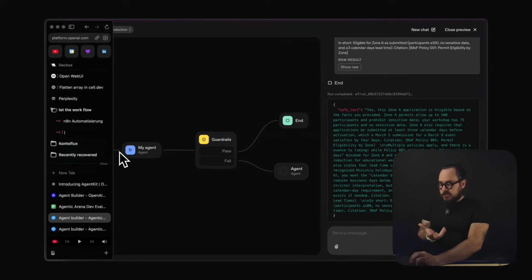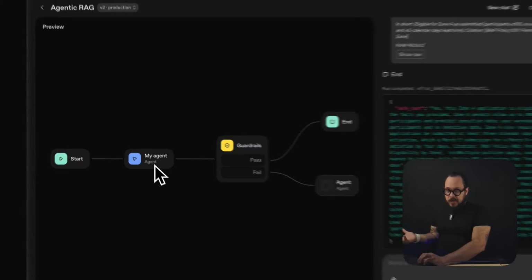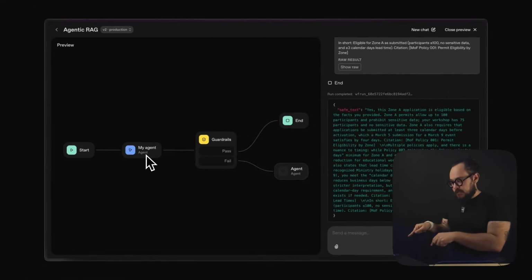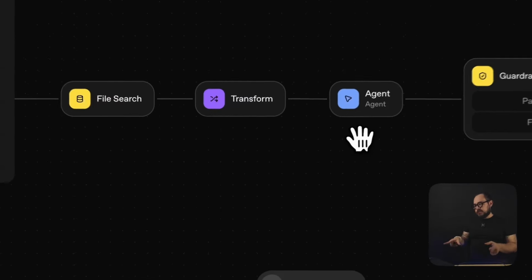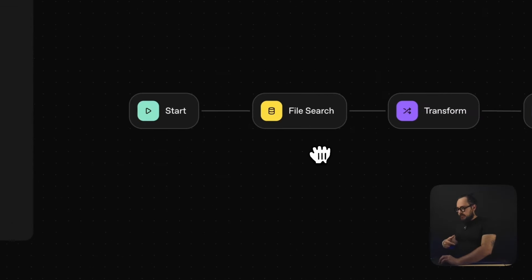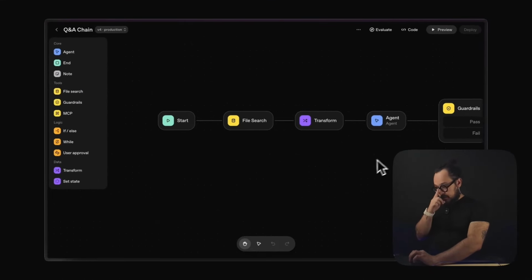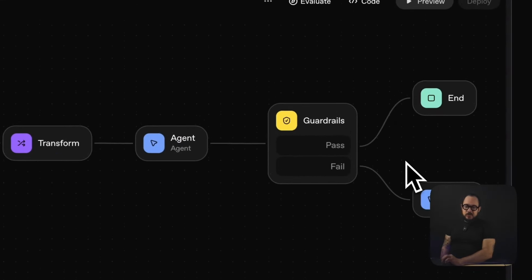Good stuff. But compared to n8n, we lack a lot of features, like if we want to have control over our RAG pipeline, if we not just want token splitting, then we only have the tools available that this platform gives us. And yeah, token splitting is the way to go for that. I also implemented a Q&A chain approach where I will not have the RAG as a tool of the agent, but it's part of the pipeline. So every time a question comes in, we will search information inside of our knowledge base and give this knowledge back to our agent. And after that, it's pretty much the same.